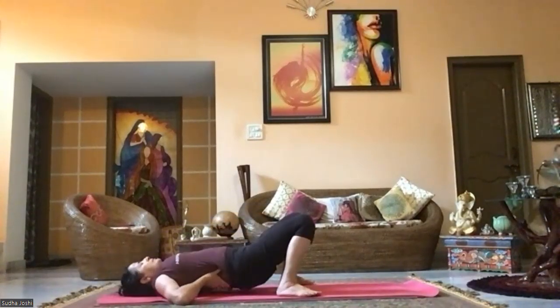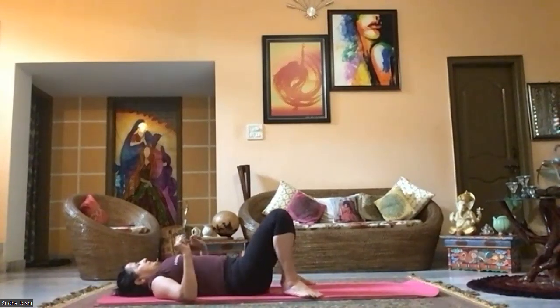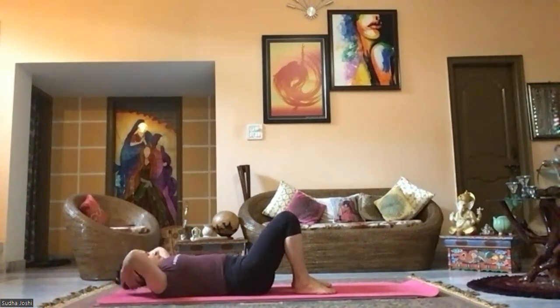Exhale, hips down, chest down, head down. Now, from here, please come to the further. Bring both hands under the shoulders and fingertips are pointed towards the shoulder blades for the wheel pose, chakrasana.